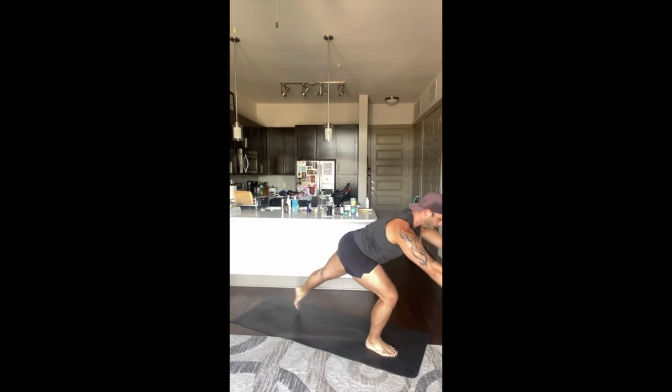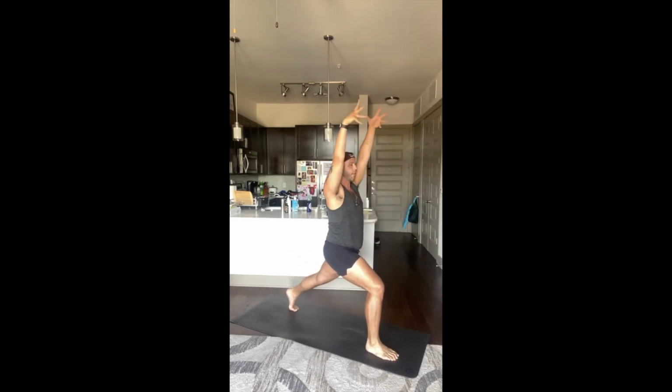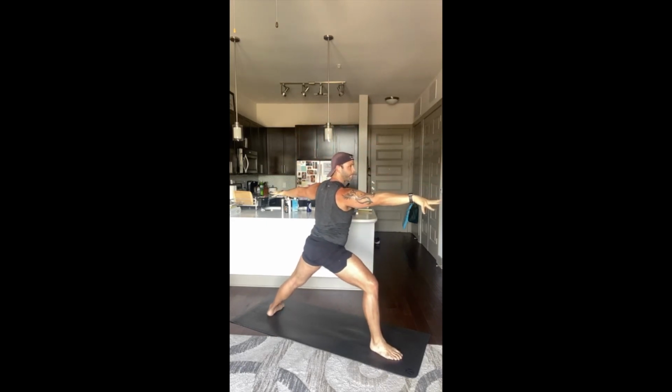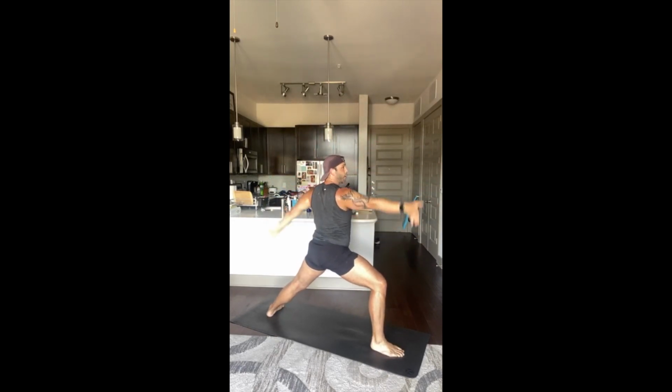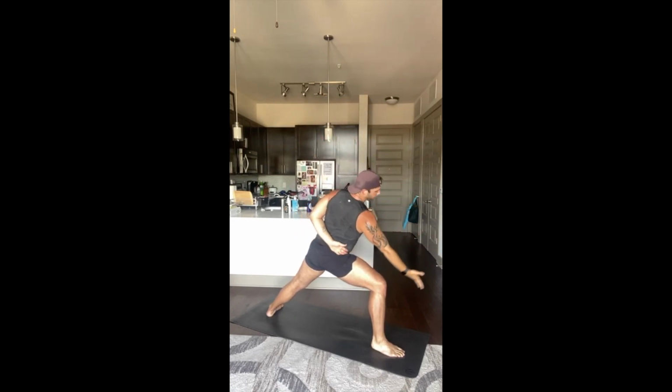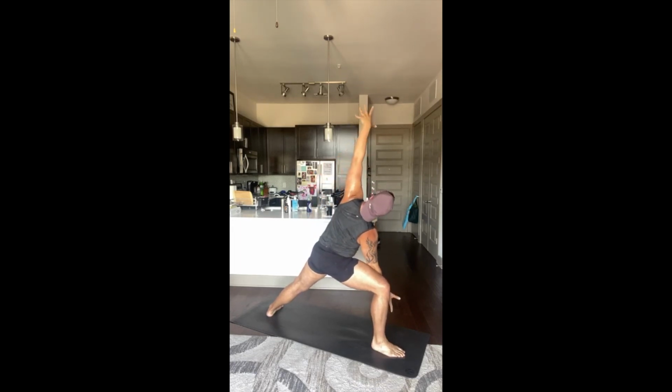Floating it back to your Anjaneyasana, high lunge. And your next exhale takes you to your warrior two. And as you inhale to reverse, find the bind, right hand, left hip crease, side angle pose. Keep the bind if you want, or extend your right arm high. Bend the left knee as deep as you can. Feeling the twisting from your thoracic spine too.